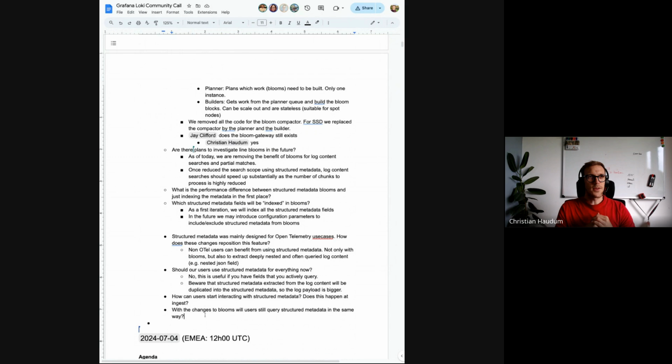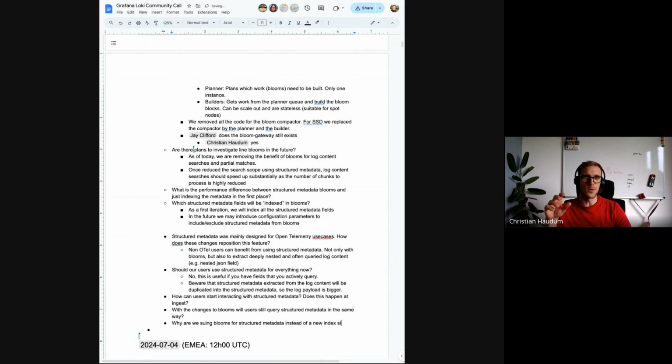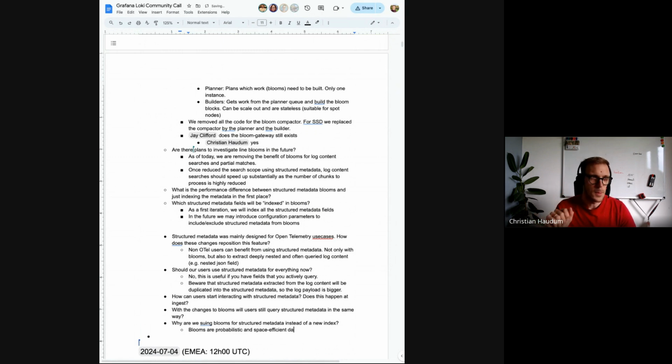So the main difference is that blooms can be very space efficient. It can be a very space efficient index for large quantities of data, because it's a probabilistic data structure. It means when you look up a key in the bloom, and the Bloom filter returns that it's contained, then it's probably contained.